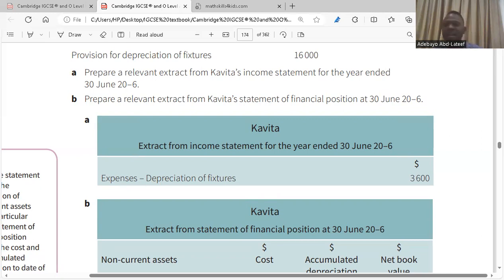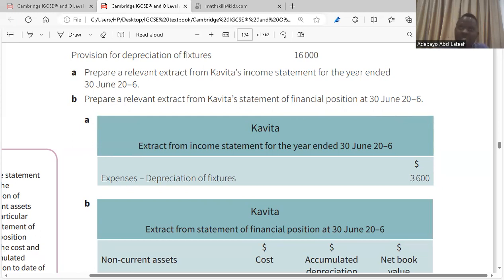Normally, if we didn't have the accumulated depreciation, our net book value is supposed to be 25,000 minus 16,000. But because we have to depreciate the fixtures and we have to depreciate the provision for depreciation, provision for depreciation cannot be constant. It is only the percentage that will be constant. So now that we have a constant percentage for fixture and a constant percentage for provision for depreciation, we have 3,600, which is provision for depreciation, yes or no? But that is not the only provision for depreciation we have. We have 16,000 also.